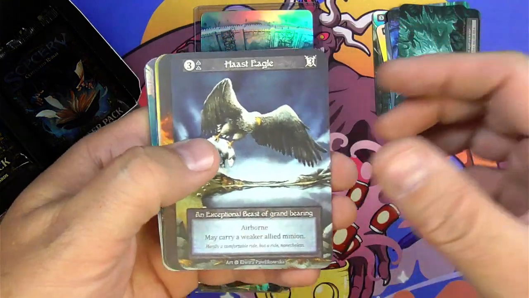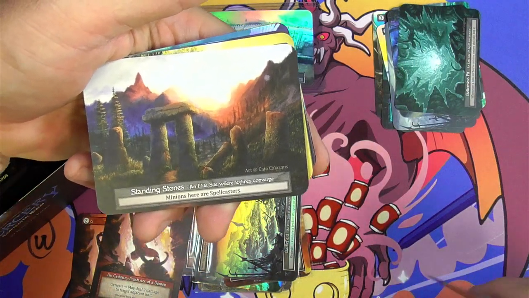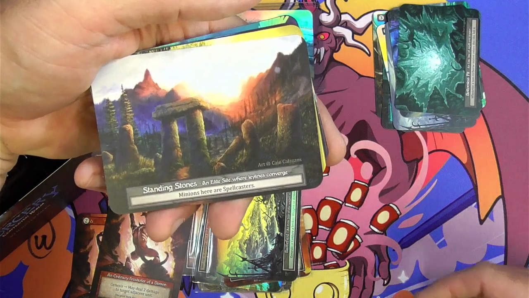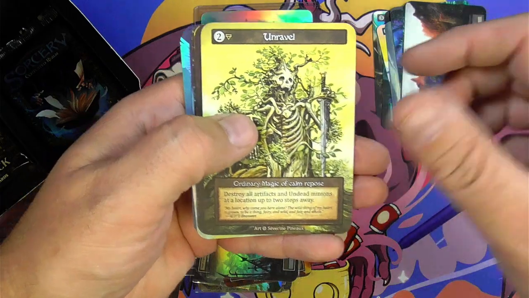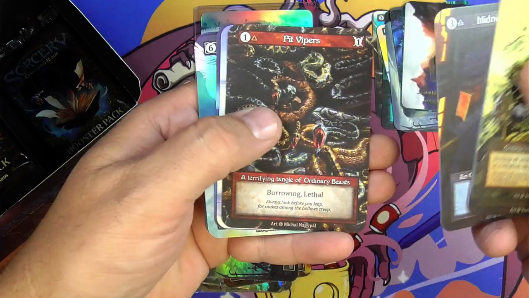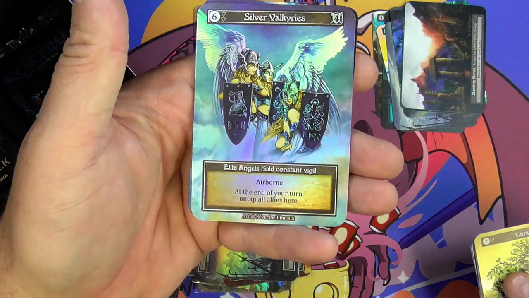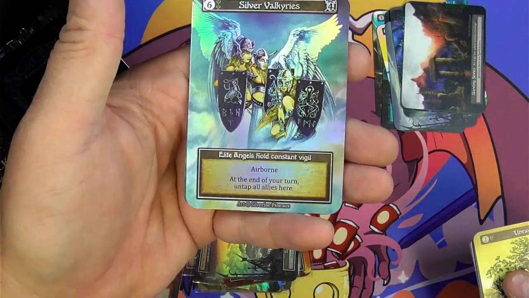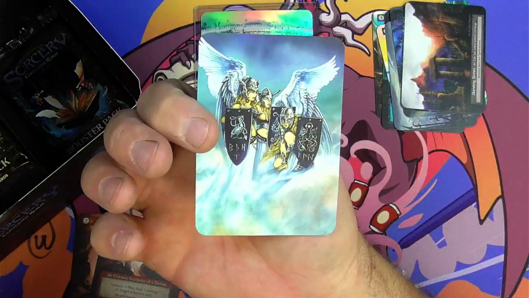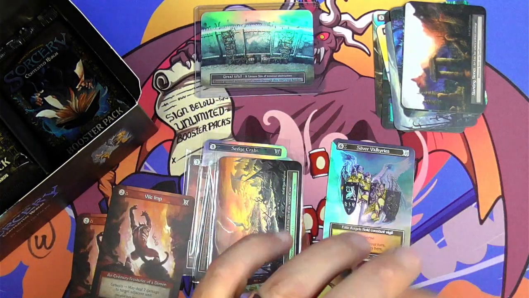Okay, this is bizarre. Hast Eagle, Flaming Sword, Tide Naiads, Standing Stones. I don't think I've seen this one either. Minions here are spellcasters. That's probably halfway decent. Unravel. Some with wings. Got wings coming up. Midnight Rogue, Pit Vipers. Silver Valkyries. Wow. Look at that. The foiling on these cards is exquisite. Nice art. Severin Pignot. I think I said that right. I don't know.